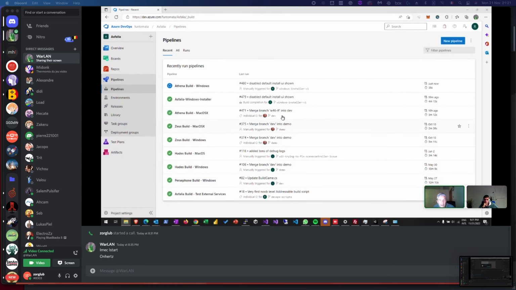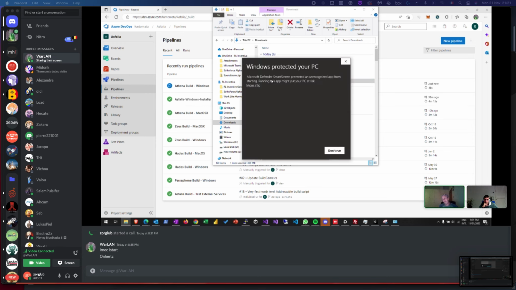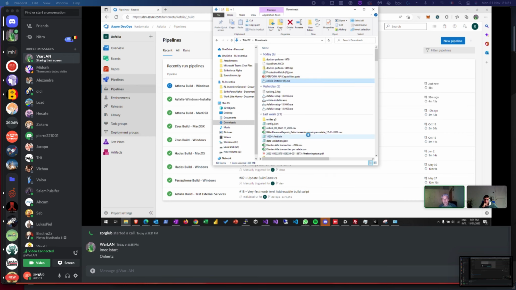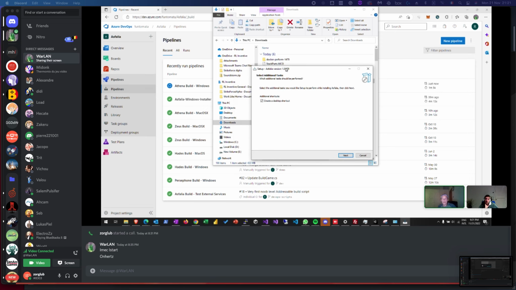Let's install this latest version because maybe it's because of an update I made. This way of updating, of course, is that it's always going to say Windows protected your PC. But we explain this to customers. And once we are known by Smart Screen, once we have enough downloads, it's going to disappear automatically. We install 10479. Good. With the desktop shortcut, why not?